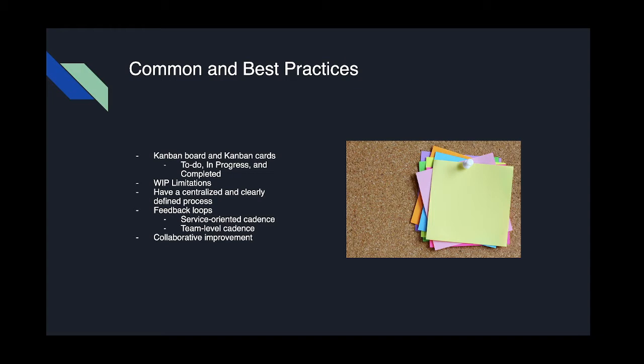It's also important to have a centralized and clearly defined methodology at any given time so that all the developers are on board and on the same page, which allows for self-organization and self-management. And then feedback loops in the form of daily meetings with the team so that each member knows what everyone's doing the day before and the upcoming day. And then service-oriented cadences, which are meant to synchronize delivery of service and decision-making for improvement. And collaborative improvement, which involves frequent changes to their method based on scientific proof and feedback and metrics.